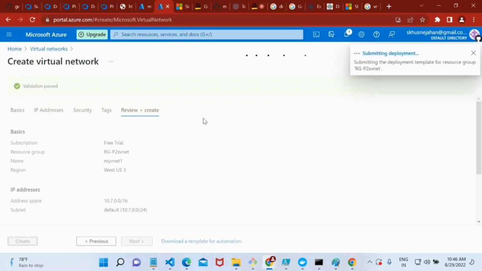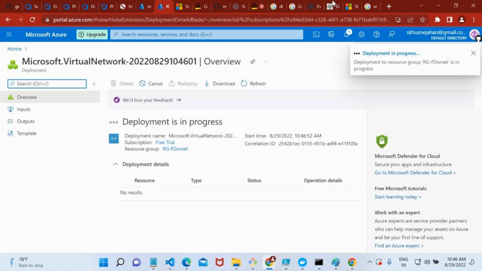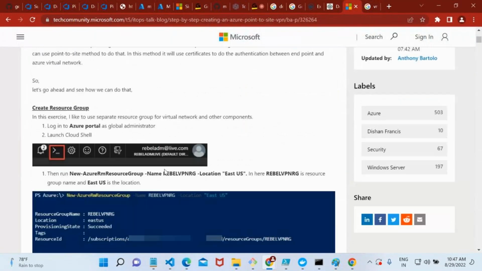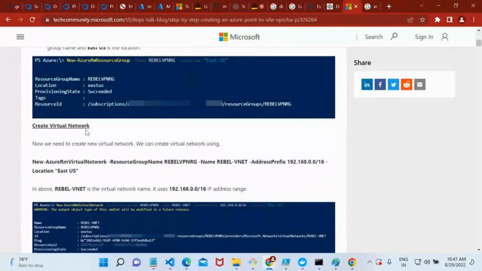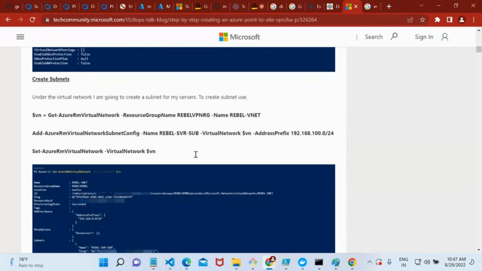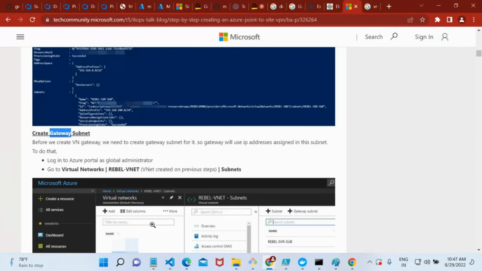So we have the resource group, we have the VNet. Now we need to create a VNet gateway inside this also. Let's check this. Even with the documentation, you can follow that. See, he has given all the steps starting from scratch. First, he logged into the portal and created a resource group, and we also created a resource group. Then he created a VNet, and we also created a VNet with the IP addresses. He created one subnet, and by default we also have one subnet. Fine. And then he created a gateway subnet. Once we create the VNet, then we can create this.